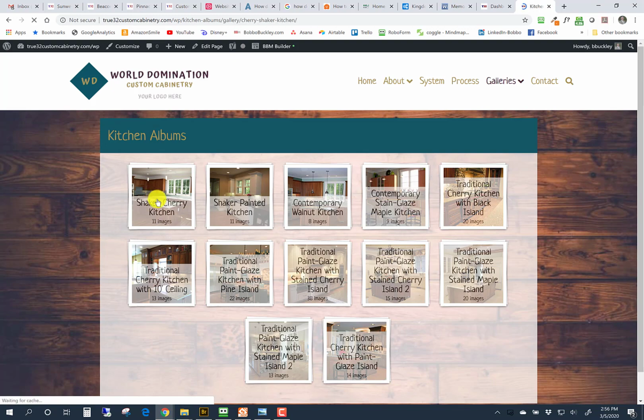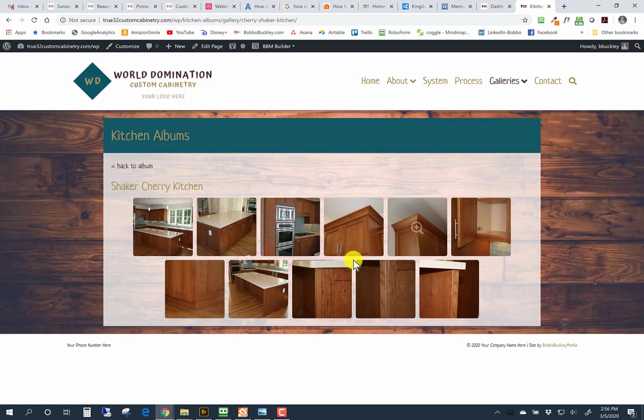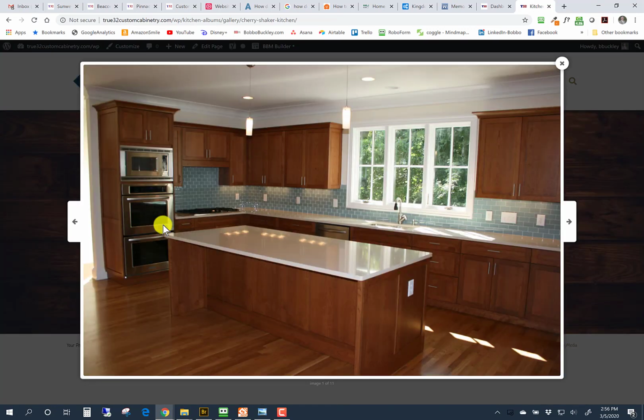If we click on this picture, we see all of the pictures for this room, and you can see if you float over them, a little magnifying glass pops up telling you that if you click on that, you're going to get a window. And depending on how big the picture is, will depend on how big the window is. And we'll talk about some plugins that help us with the size of the pictures here in a few minutes in this overview.